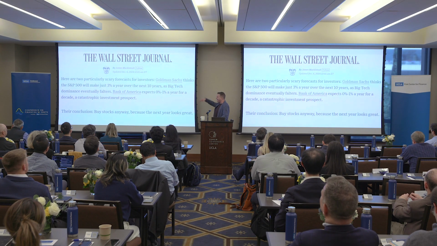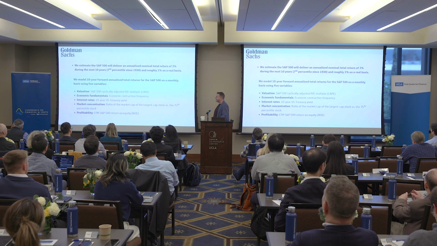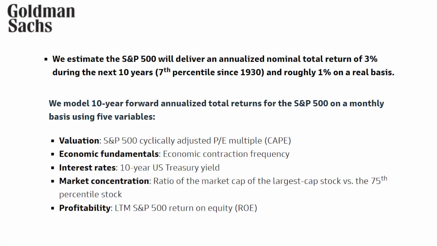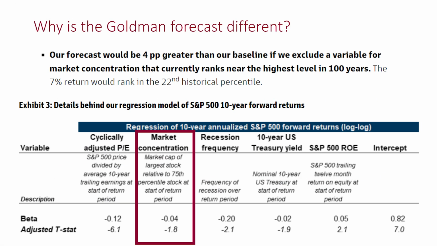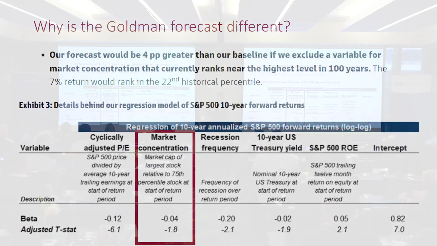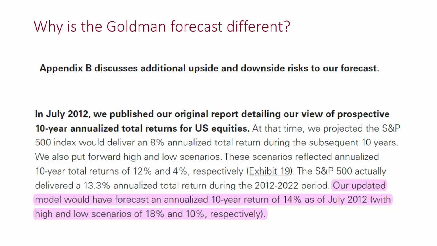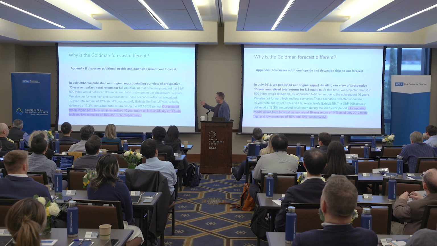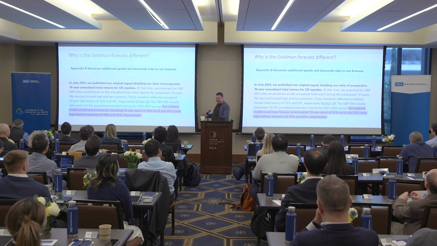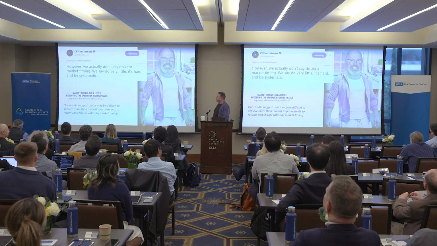And if you dig into the Goldman forecast, I'll skip through the details. Basically, Goldman threw in a concentration variable and they give you their model. It's just a regression. And this is kind of the sketchiest in terms of statistical significance. So why did they do this? Well, if you dig into their appendix, their 2012 model had a big miss, and it was embarrassing. And they added this variable ex post to fix the prior 10 years. So, again, this is predictability. It's an improvement. This doesn't seem to be a massive amount of conviction.